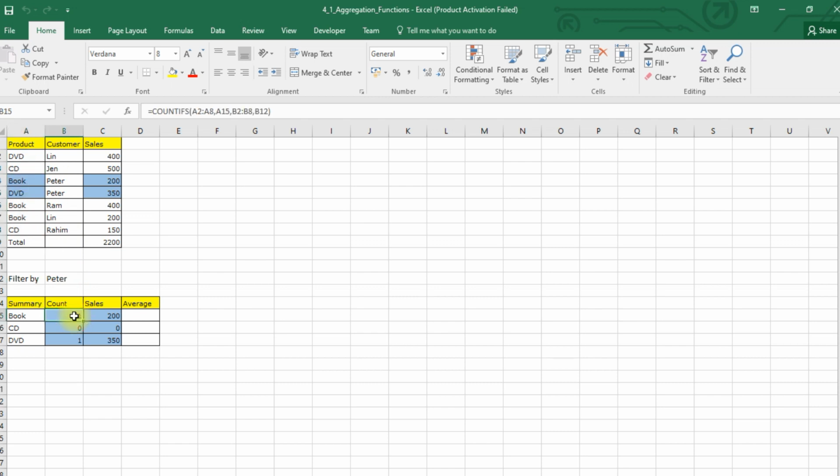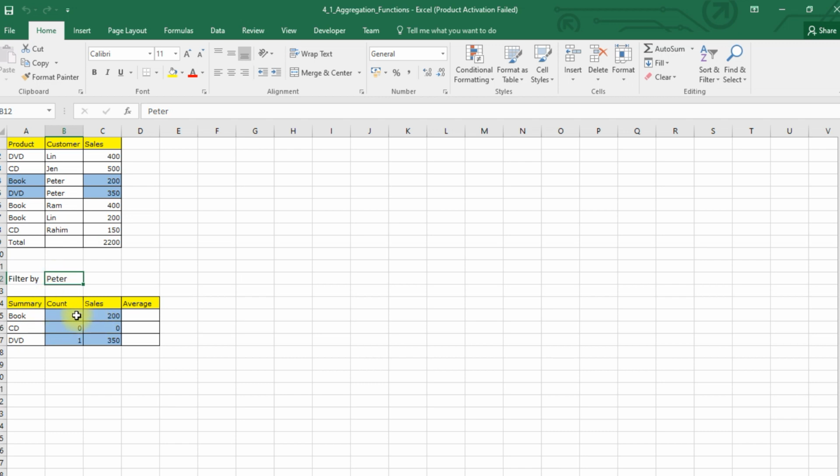So in COUNTIFs, what we do is we give first of all the product range, which is A2 to A8. A15, which is book, that is the search criteria, only 1 row is there. And then what is the value? B2 to B8, which is from Lynn till Rahim. What we are searching is Peter, which is given in B12.